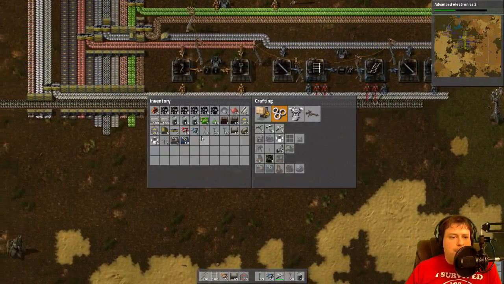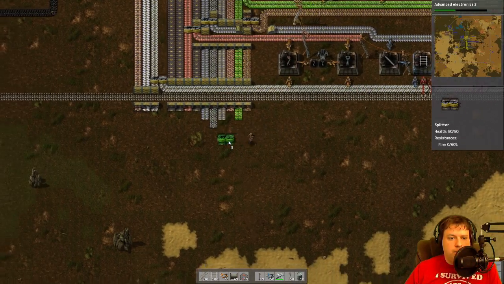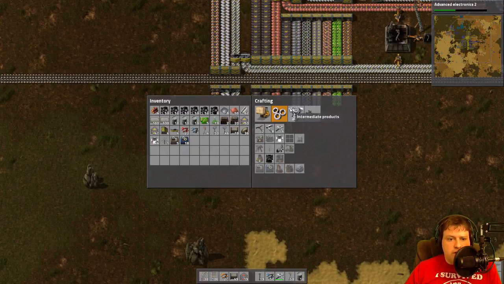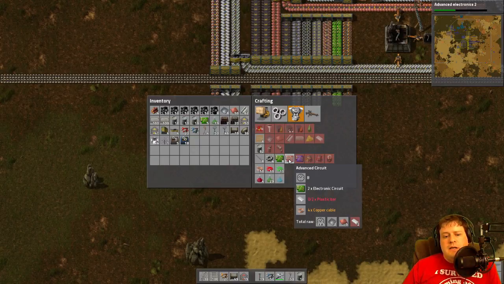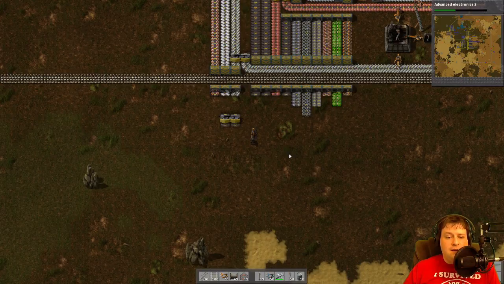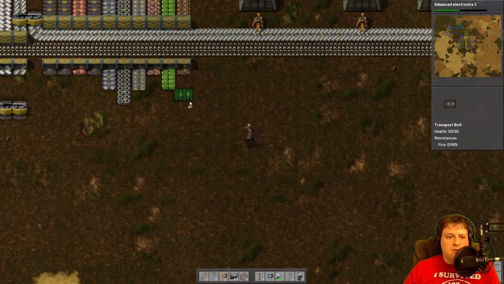Right. So we need to bring plastic down. What are our ratios here on the red circuits? 2 electronic circuits, 2 plastic, 4 copper cable. So what I'm thinking is plastic and electronic circuits onto the same belt for this limited situation here.